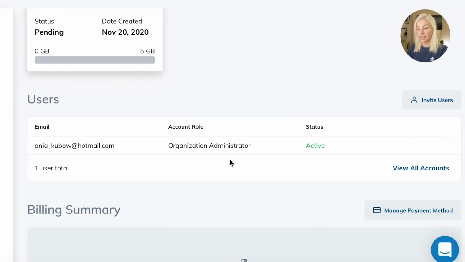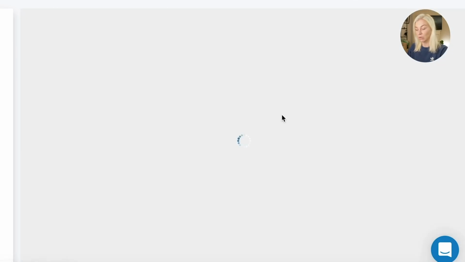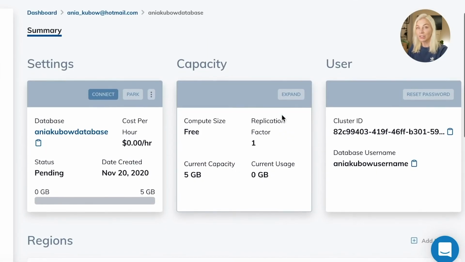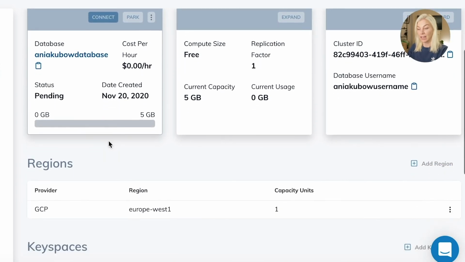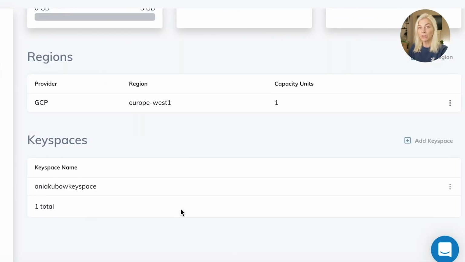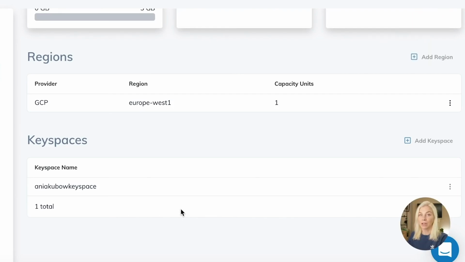All you need to know is that if you click in here, it basically has all the stuff that we need. So our cluster ID, that's an important one. The database name, of course, the username, the region, and the key space name. So all those things, plus the password, those are important. That is essentially how we're going to be accessing our database in our project. So with that being done, let's actually get to starting our project.